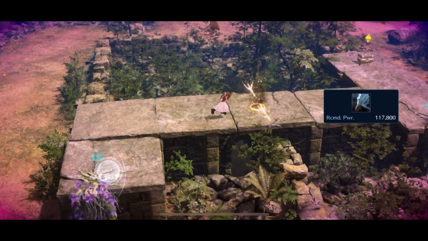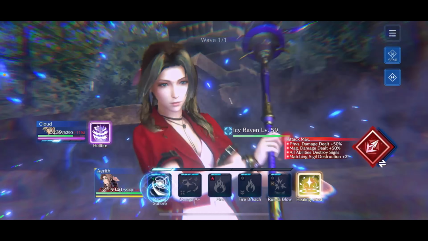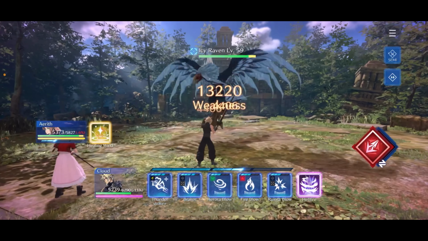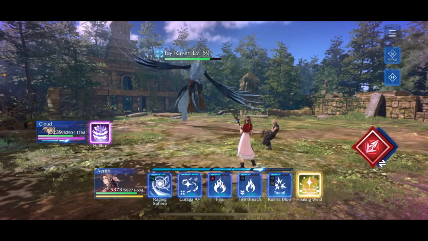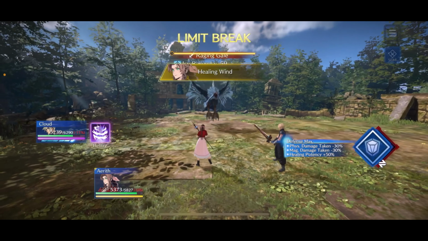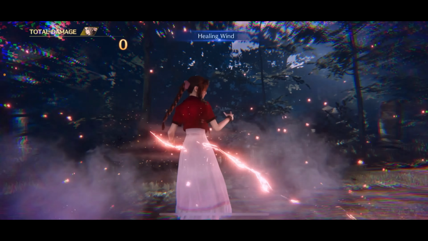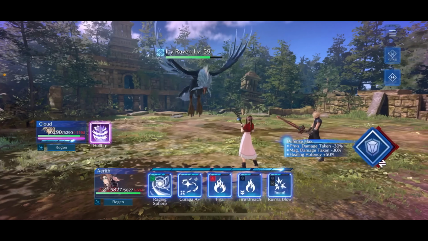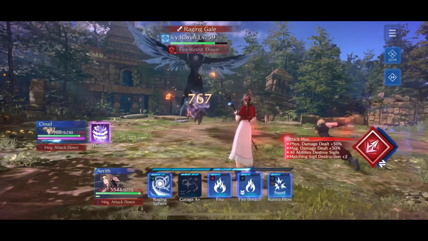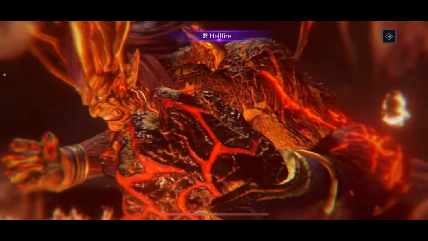Alright, going into our third fight right here. It's against the Ice Condor. Alright, so going straight into... Looks like he is weak to wind and fire. I'm going to switch over to Aerith and use Healing Wind. First thing I'm going to do after Healing Wind is I'm going to Fire Breach him, and then I'm just going to hit him with Hellfire. And this should do a gigantic chunk of his health.